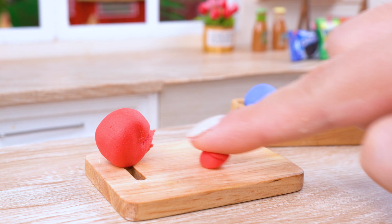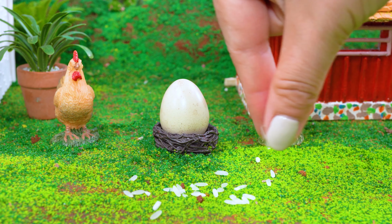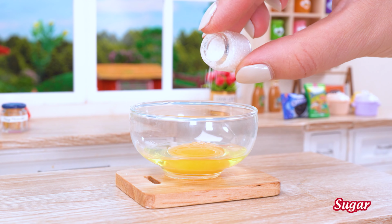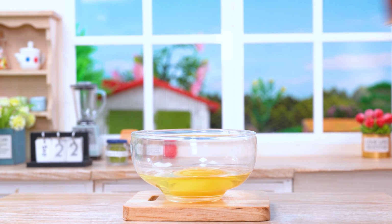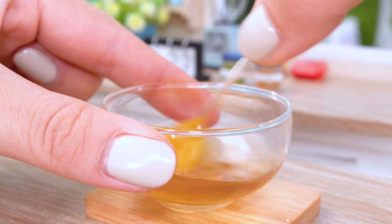Oops, I need some eggs for the cake batter. Let's give these hens a treat first. Thanks for the eggs, my little helpers. Now, crack these eggs into a bowl, sprinkle some sugar. Add a dash of vanilla if you've got any, and whisk until the sugar dissolves.